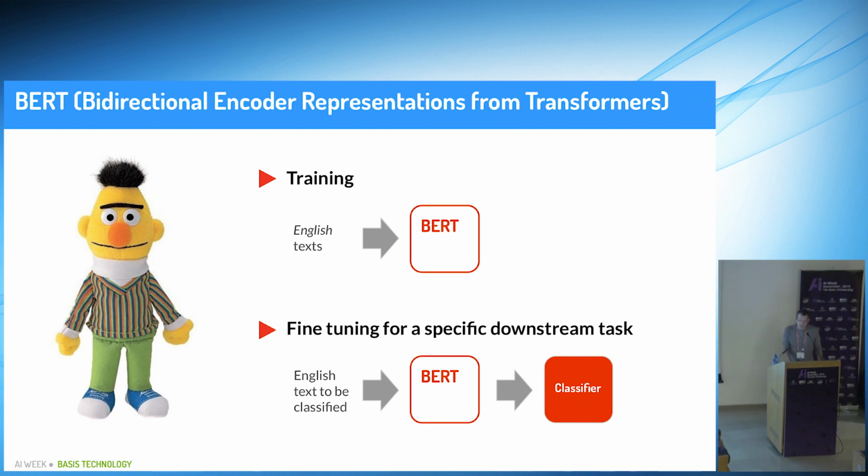More or less. And once you're done, you have that model, and you can connect it in the fine-tuning step to a classifier that solves a particular downstream task. And then you train the whole thing together with the annotated data that you have for that particular task. And while doing this, you can also adjust the weights of BERT. And this is why we call this fine-tuning.